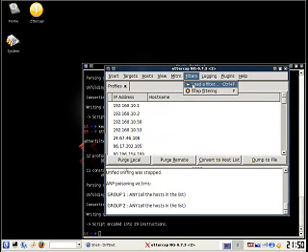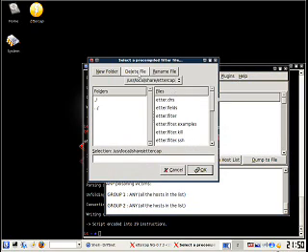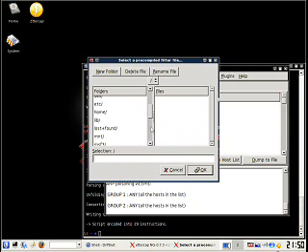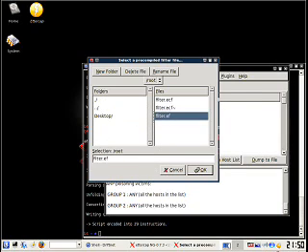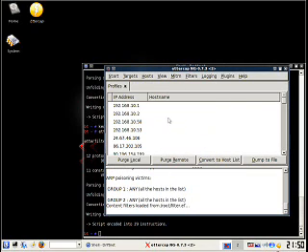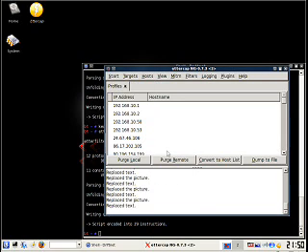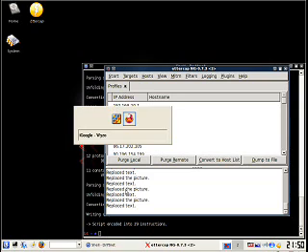Now we can go into filters, load filter, and then I'll need to go into the directory that you created your filter in. In my case, it's the root directory, and the filter.ef file is the one that we want. Now that filter is loaded, and we'll go ahead and start sniffing. And every time it performs the action, it's going to let us know that it's done so. This is done by a message section in the script itself that you created with the filter.